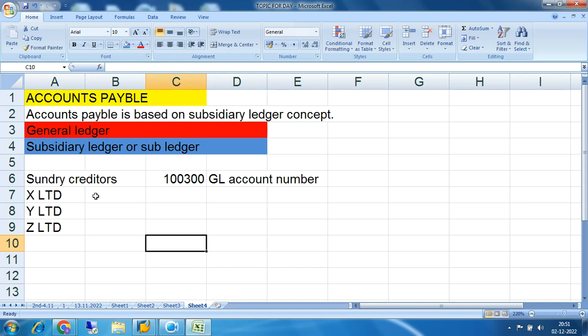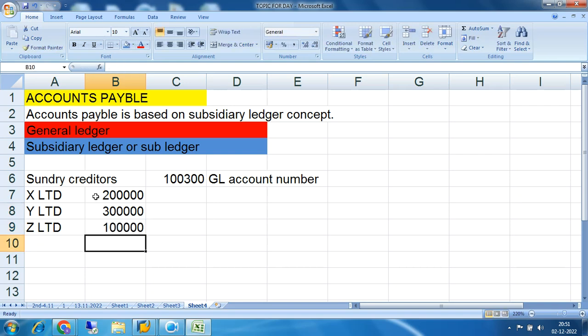Suppose X Limited on a particular date has a credit of say 2 lakhs, Y Limited 3 lakhs, Z Limited 1 lakh.